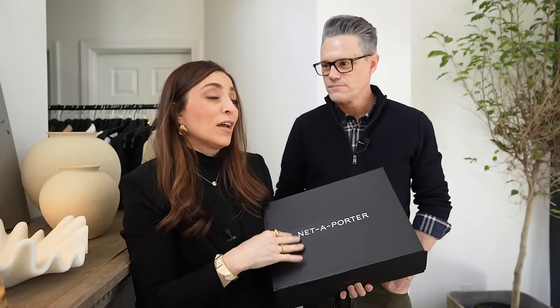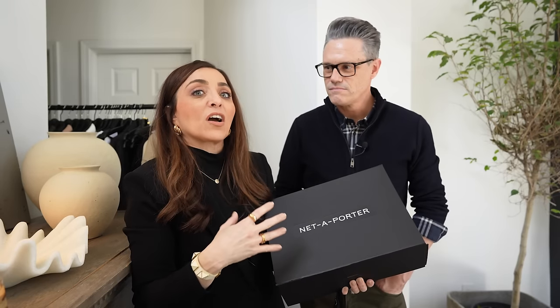I also ordered from Net-A-Porter, which is kind of like heaven on earth — one of my favorite shops. Farfetch and Net-A-Porter, along with my Teresa, are probably the three stores I go to online when wanting something from Europe. Net-A-Porter does the best job of narrowing things down to what I really want, while Farfetch is where I go for a vast amount of options. Both companies have the best returns — no duties, no taxes, all taken care of — and it comes from Europe with quick and easy returns.